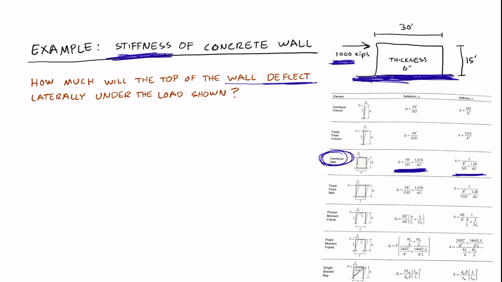First, let's find the deflection. We have delta, which is the deflection, equals the force times the height cubed, divided by 3, times the modulus of elasticity, times the moment of inertia I, plus 1.2F, the force again, times the height, divided by A, the area of the cross-section, and G.